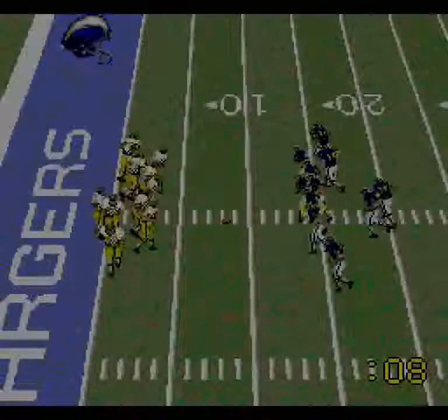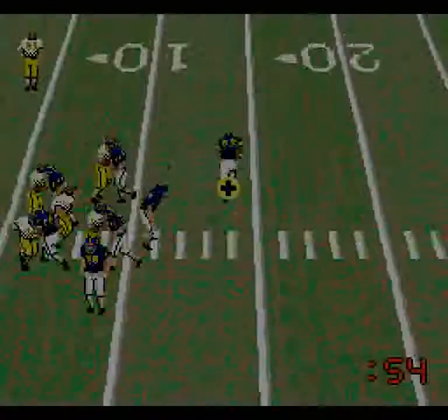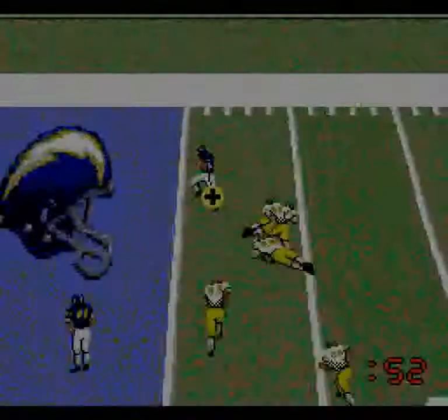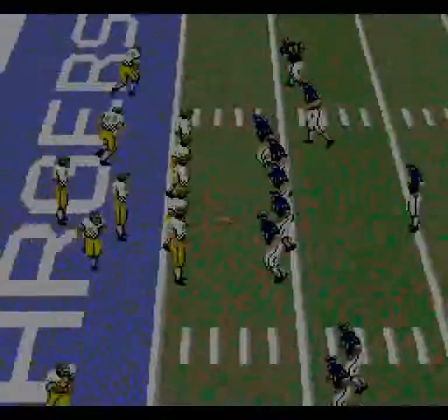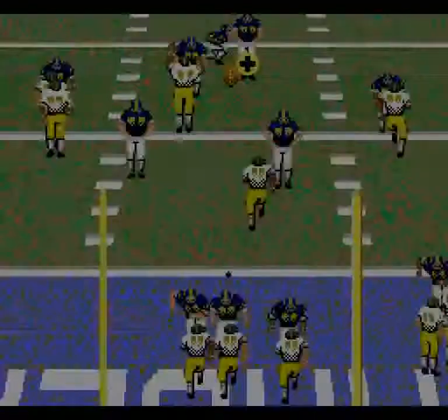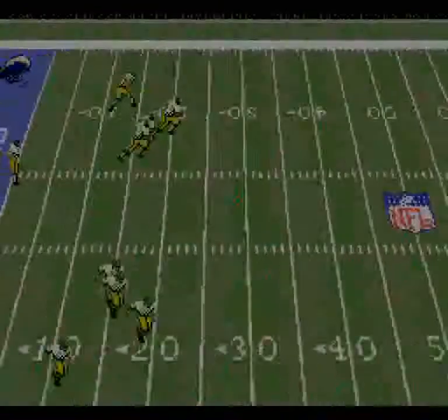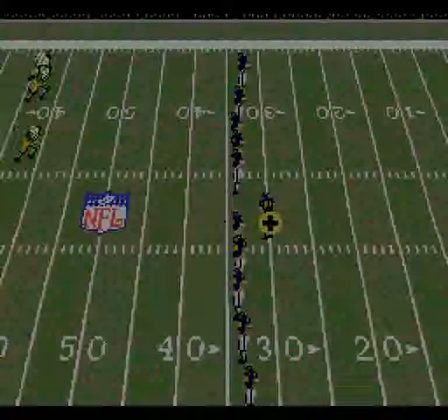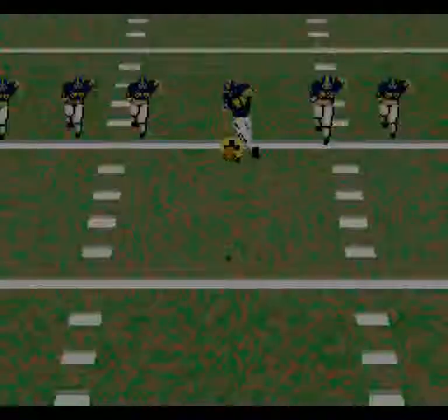First down, 8 yards to go. Red 34. Gives it to the halfback. Running wide. Touchdown. There's the kick.